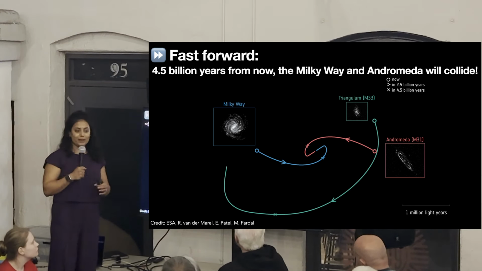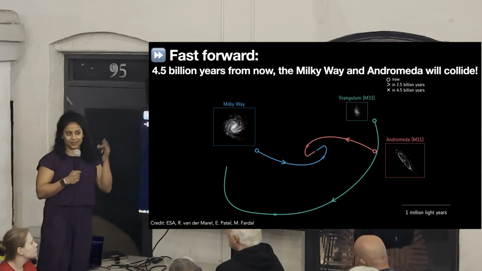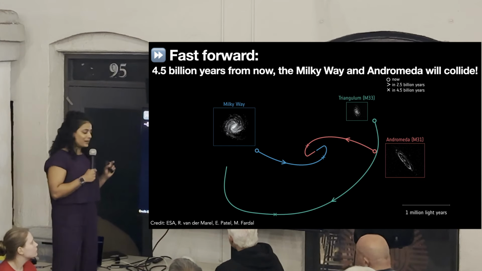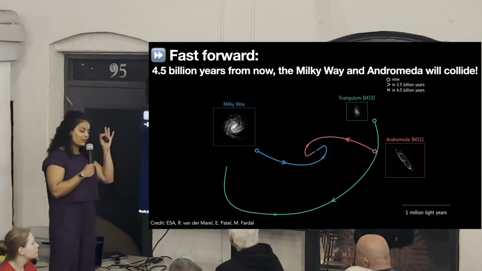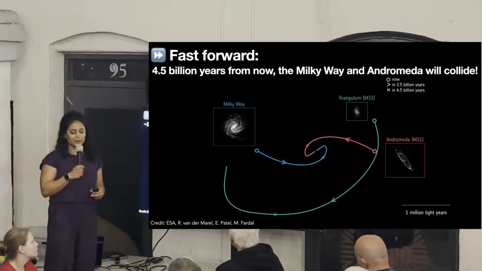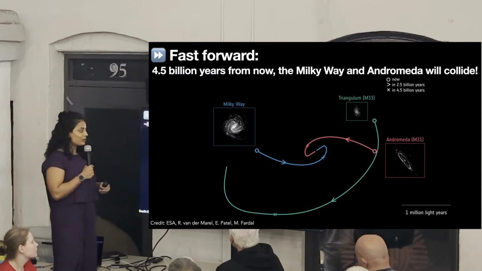Not something we need to worry about. It's around the same time that our sun is going to explode and turn into a big ball of gas, or a bigger ball of gas than it already is. But this is the power of some of the techniques, the combined observations and modeling and simulation techniques. This is the power of what we can do with them.